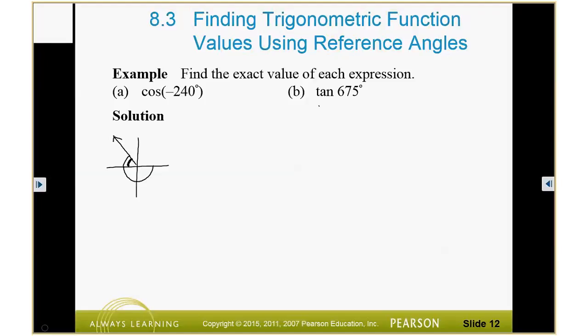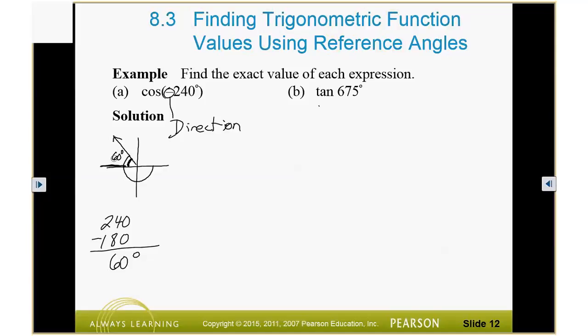Do we care about the negative? No. Why do we not care about the negative? Because the negative just tells us what? Direction. In mathematics, it tells us direction. That's it. After we find out the direction, we don't need the negative anymore. So we want to find this angle, so it's going to be 240 minus what? 180, Hubert. That's right, class. So 240 minus 180 is what? 60 degrees.